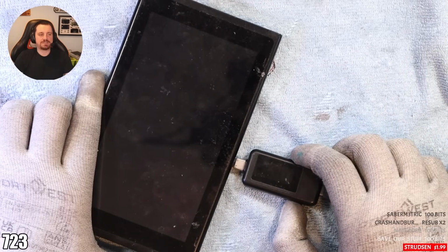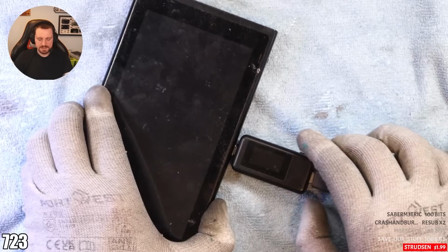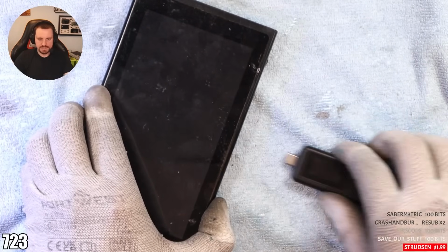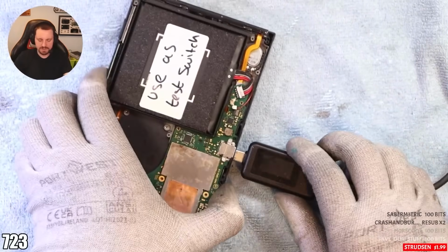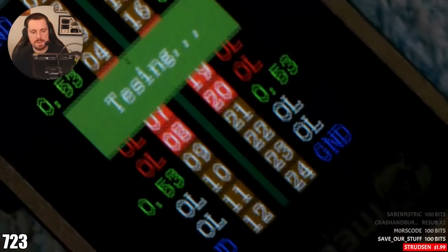3, 2, 1. I think something's blown. It's not a dodgy port because it would flicker on and off. Because we're not even getting 15 in. Charger's not even turning on. Okay, so that's a no.